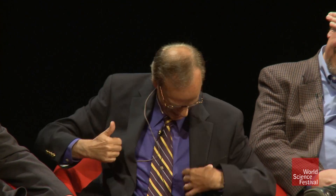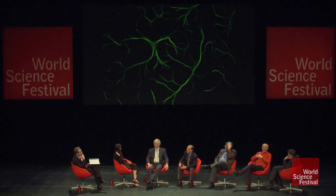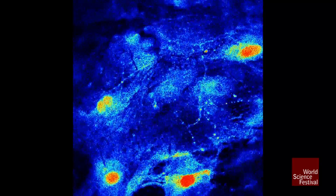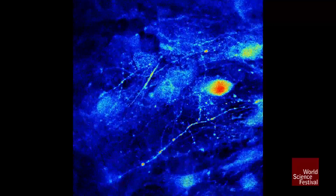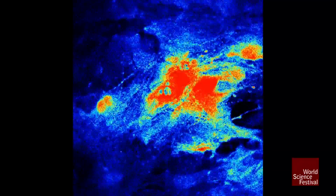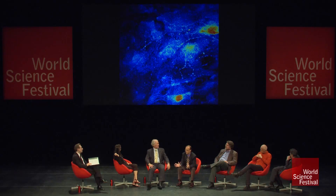So they made a dye that would glow when calcium went into cells, and put this in brain tissue to watch neurons. And in 1990, look what happened. They put the dye into astrocytes — the brighter the fluorescence, the warmer the color — and these cells were communicating. This startled neuroscientists.